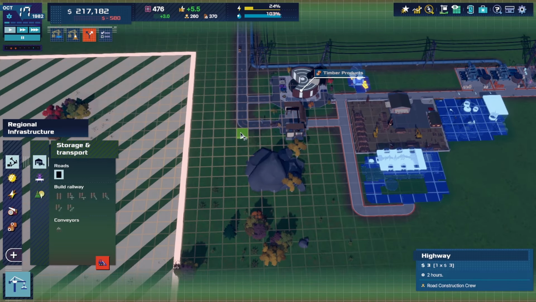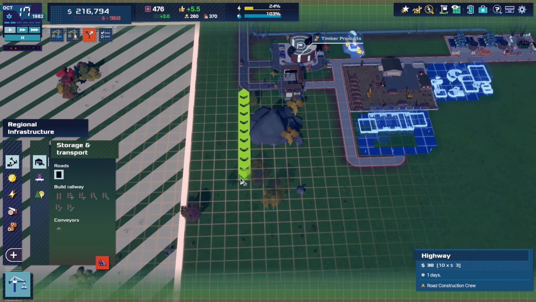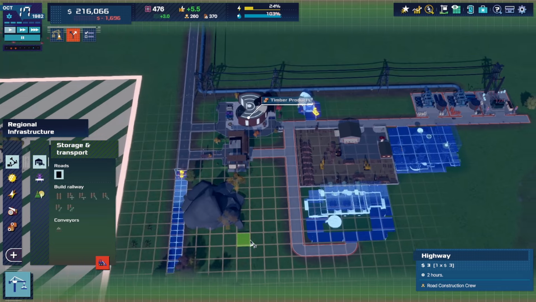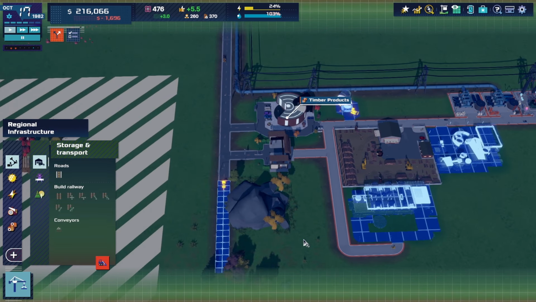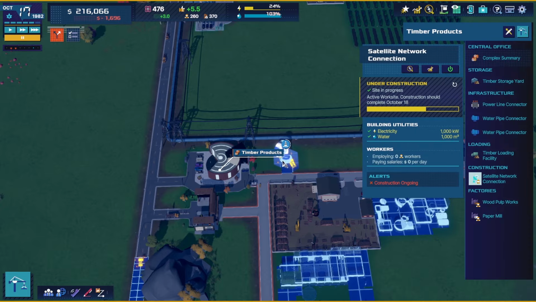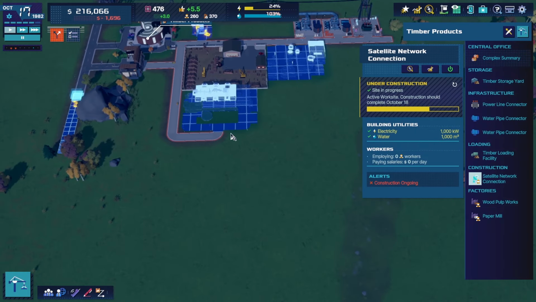Now, I noticed this road here. Oh, yeah, no, we're okay. We cut it tight. We cut it tight, son. I'm going to get some more delivery bays here. We're going to need more. Okay, good. We've got research coming.